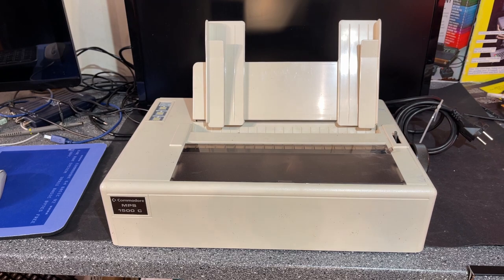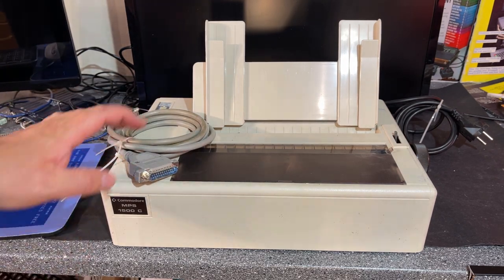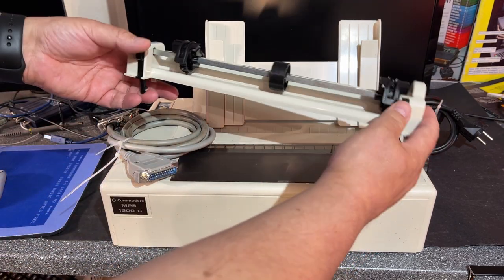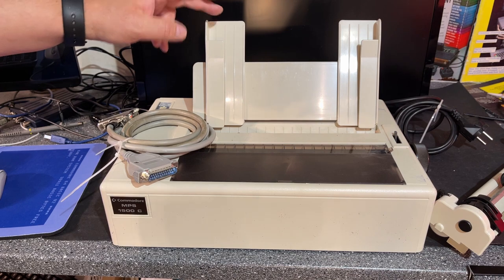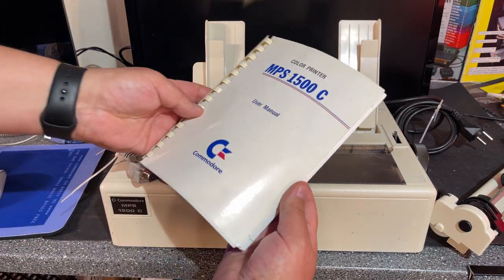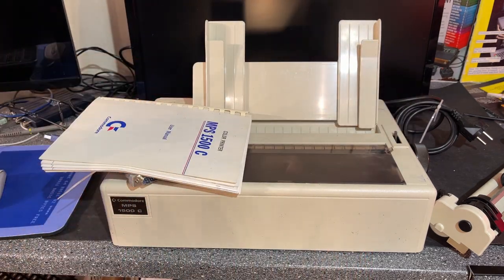And with it, I got the parallel cable that can be used with the Amiga. And it also came with this tractor feeder mechanism. This printer can use regular sheet paper or tractor fed paper. And it came with a user manual. So that's really nice to have.